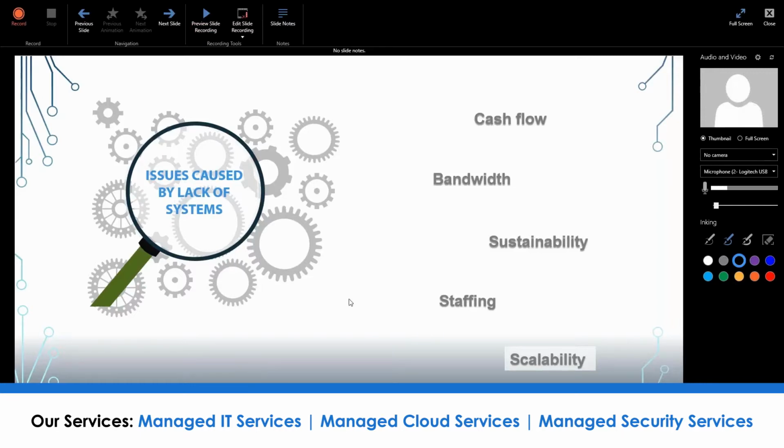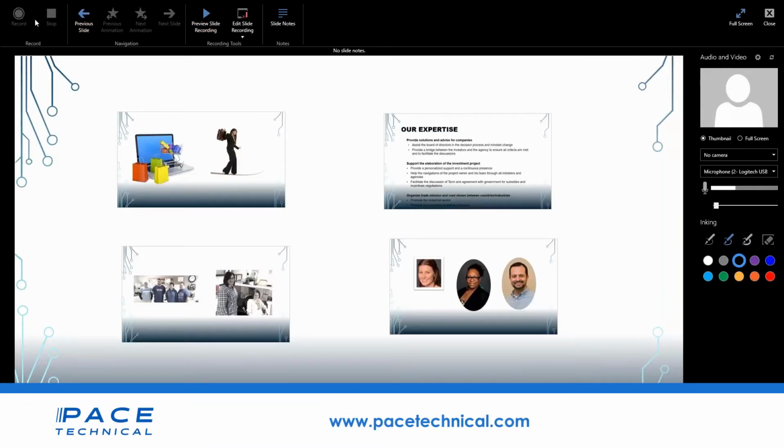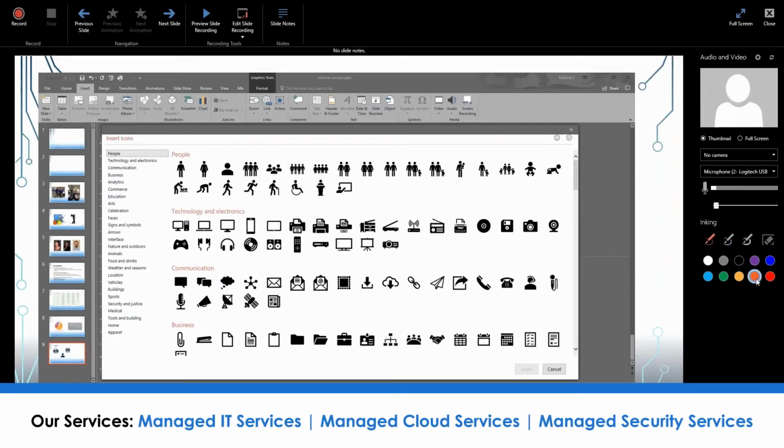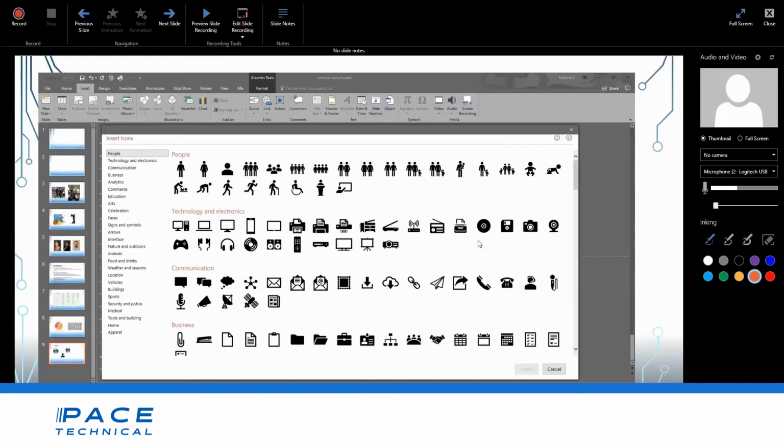What's cool about this screen recording area is I can click through and start going through my slides. Once I click record, I'm not going to do it right now, it would record the screen and my voice at the same time. If I'm working on a tablet, or I wanted to highlight something to you, I could use my inking to highlight it. Why is it not working? Oh, because we're not recording, that's why. So you can draw arrows. There's lots of really cool stuff you can do while you're doing your presentation.